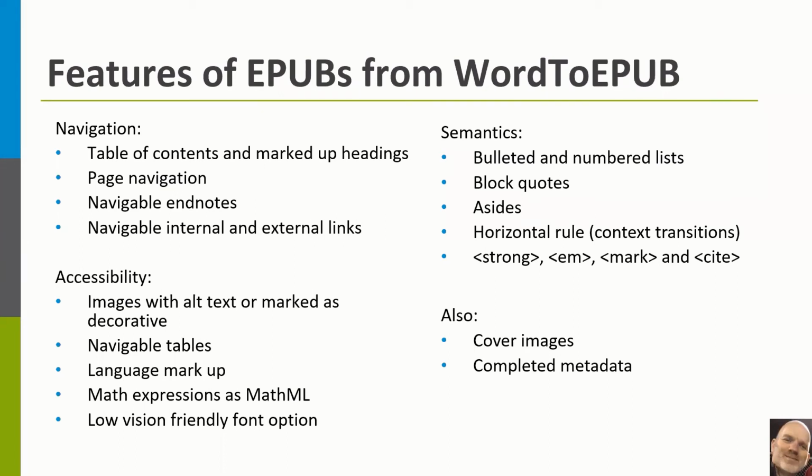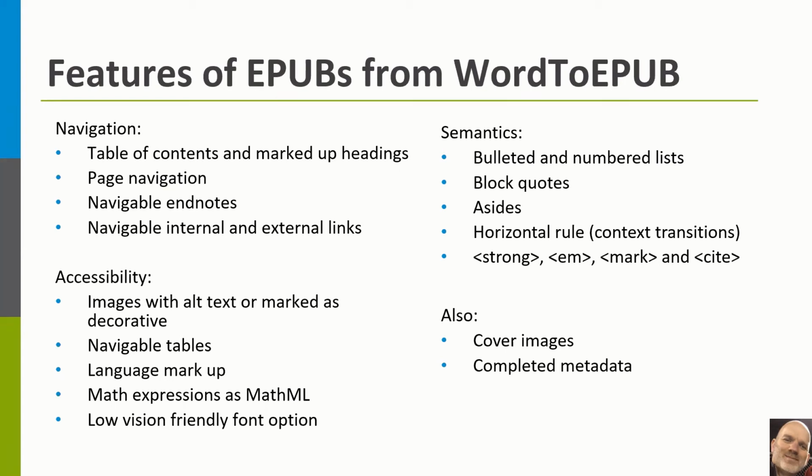Also, WordToEPUB is the only word processing ePub creation tool that I know of that allows users to add ePub accessibility metadata, which is an essential feature for ePubs to have to pass an ePub accessibility test. As Richard showed in the WordToEPUB tools menu, you have a number of fields that you can fill in, giving information about the accessibility of your ePub.